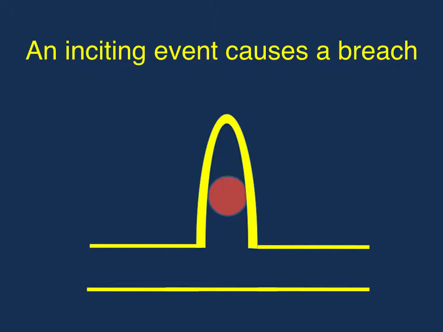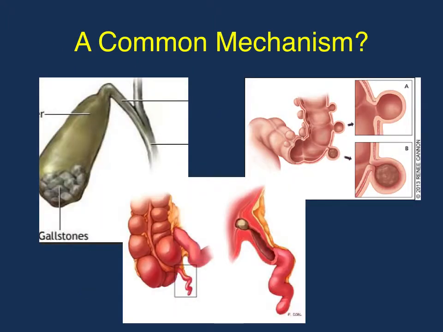What other organs can you think about that look like a blind lumen? Both the gallbladder and appendix are blind lumens. Colonic diverticula are also blind lumens. Gallstones and fecal material can obstruct the opening to these structures.